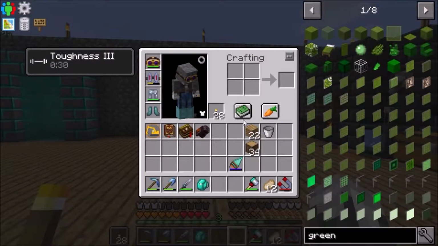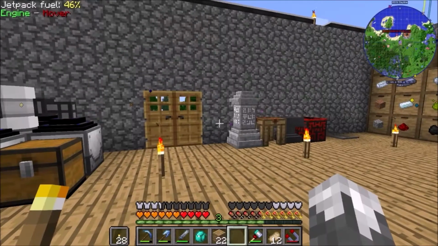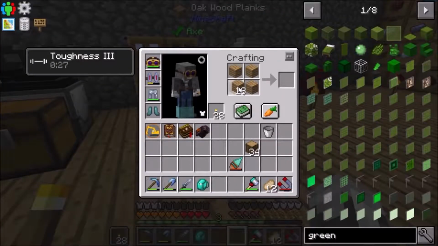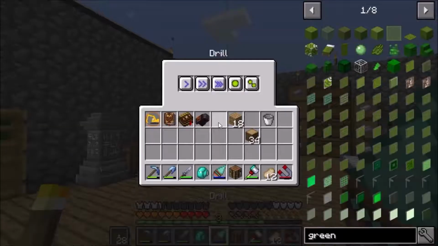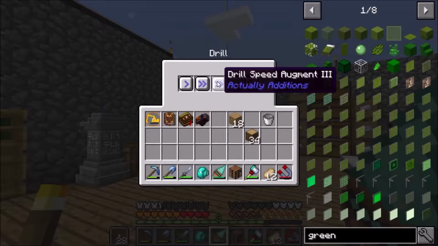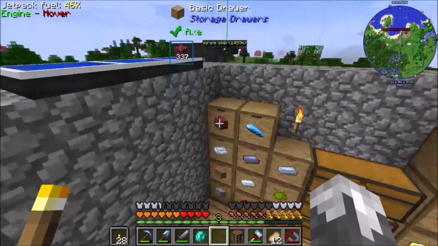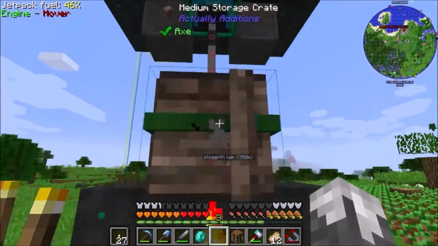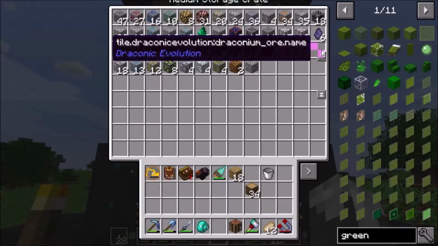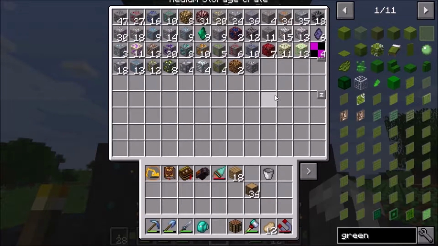So we're going to get started today with Astral Sorcery. I don't know how far we're going to get into it today, but we will at least get things moving. We're going to need a crafting table. I did make the drill. We've made it before. I've got all three speed upgrades in it, and I've got fortune too. I did that because the draconium was a higher tier than our sapphire, and I couldn't mine it when I placed it down to try to break it. So that's kind of why I did it.